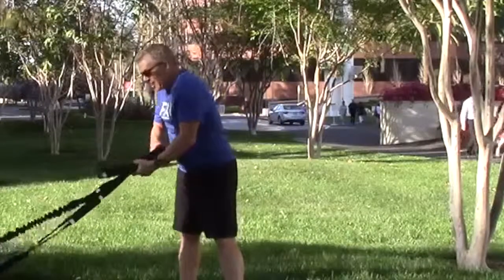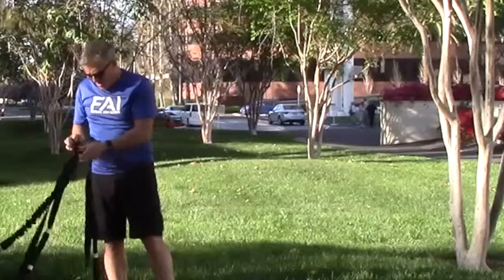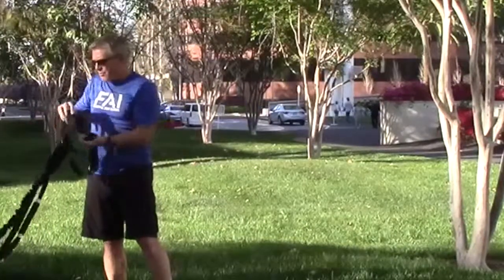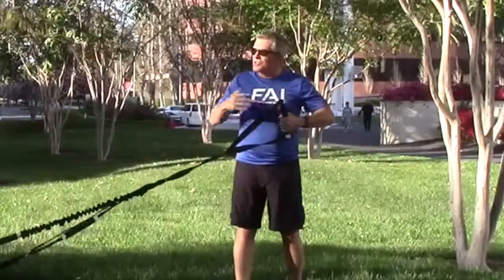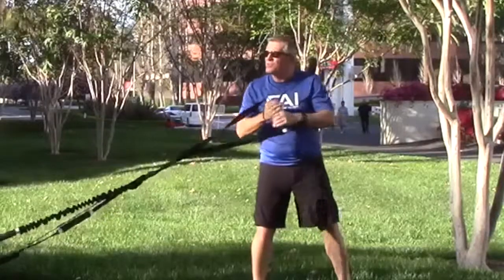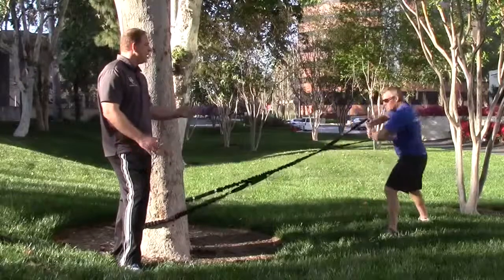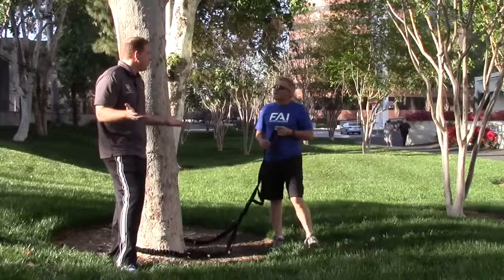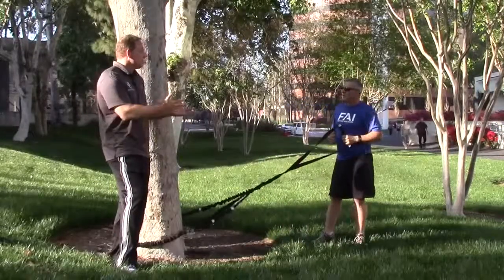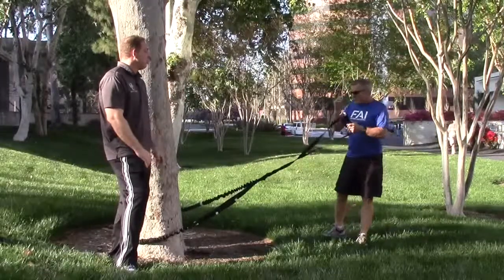The double handle — here's something fun with this. We can take this single handle here and slip this other handle through. For somebody that wants much stronger resistance, it's essentially doubled up the resistance. This double handle is very useful for working with two hands, cross-body, all kinds of different movements. Even just the length of the handle is so different from the tools you see out there, because when you do have those more fit clients who need a little bit more resistance, this is the way you can move to that and still get that two-handed grip on the tubing.